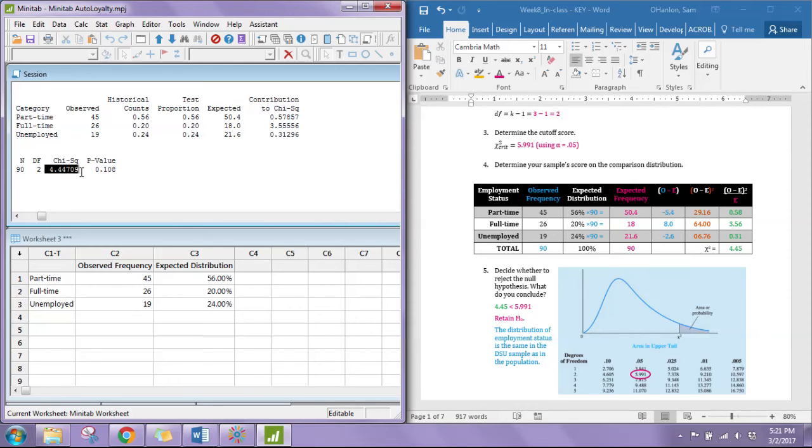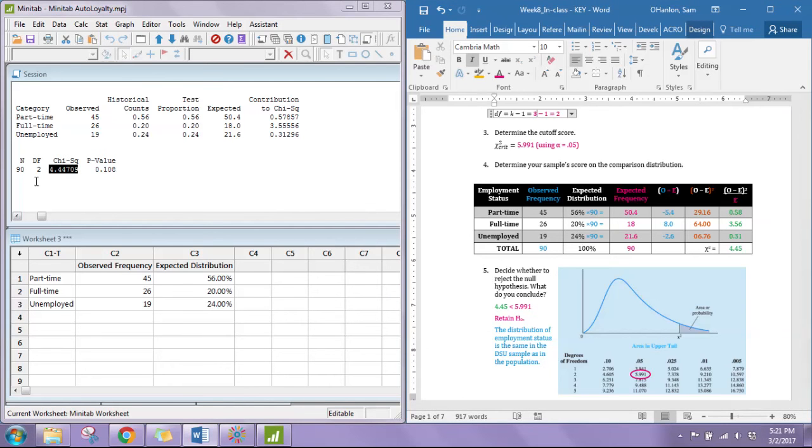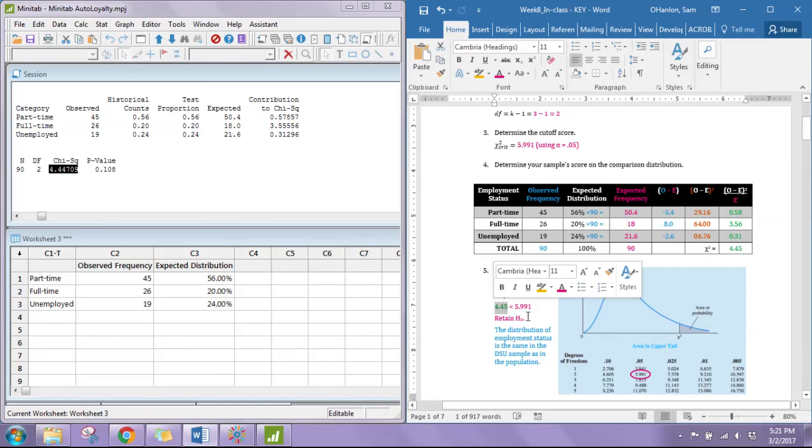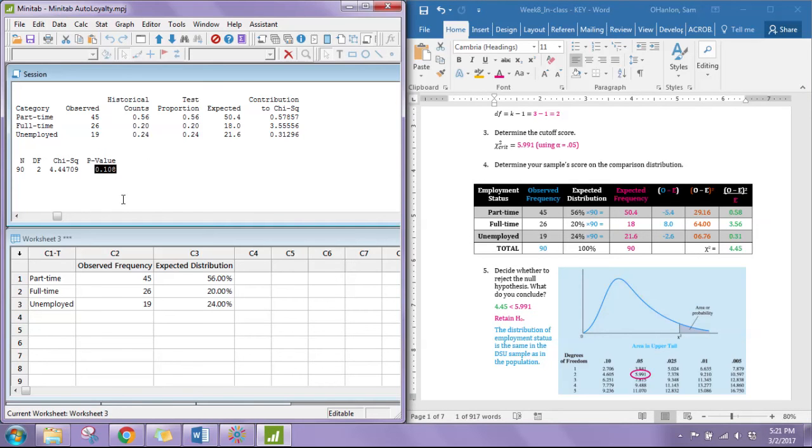Add them all up. And okay, so this column here is what we have in green over here as the contribution to that chi-square statistic. Add them all up. Same value we had before. We had degrees of freedom being 2 over here. Over here we see that it's also 2. Here we saw, using the 0.05 level of significance, that our chi-square was less than our critical chi-score, so we retained the null. Here we have a p-value of 0.108, which is greater than 0.05, so again we would retain the null. Alright, so we got the same answer as when we did it by hand.